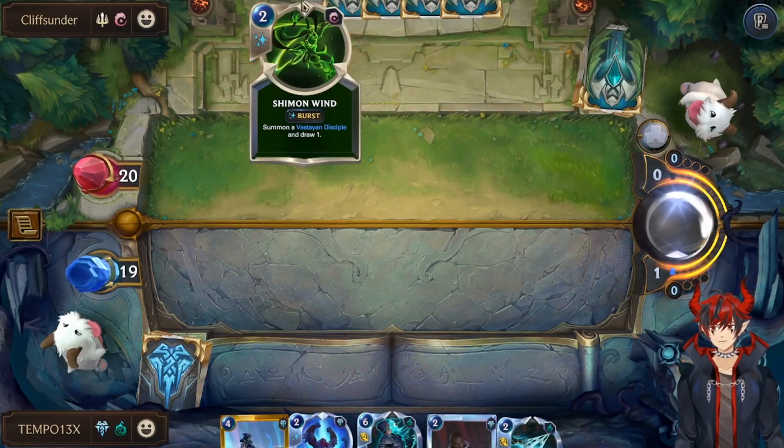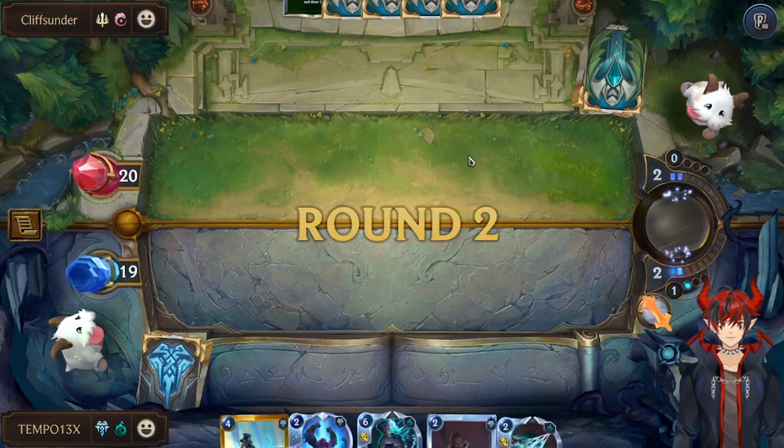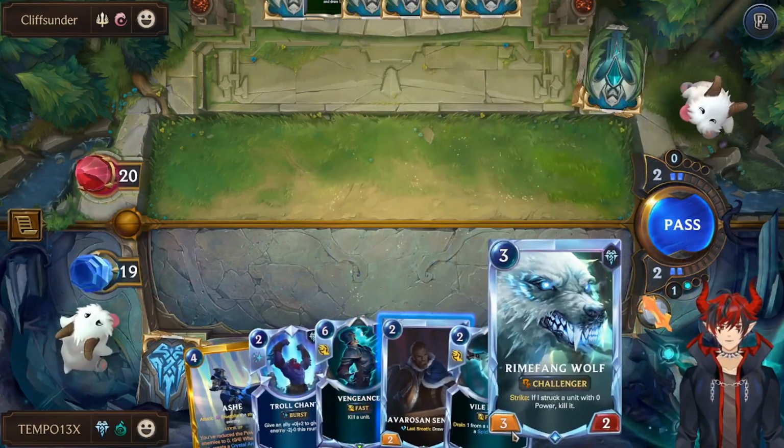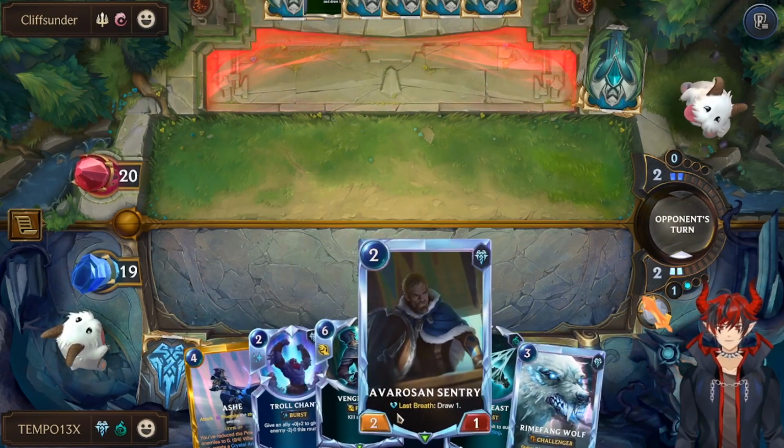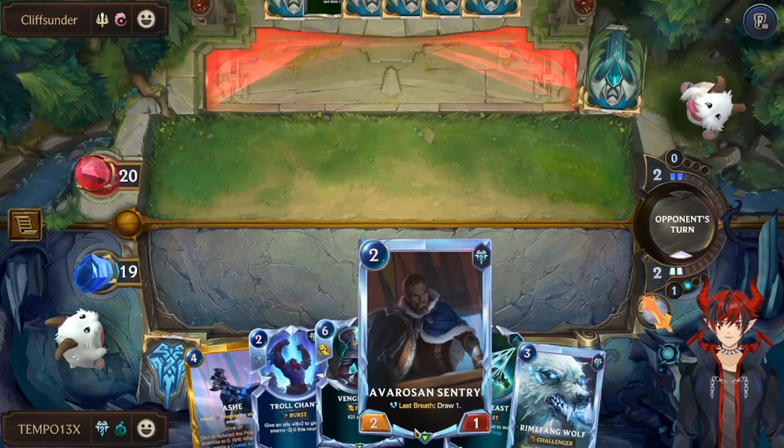Grade the 1/1 for a 2-mana spell. I'm kind of down. I kind of want to pass. Yeah, I'd rather just be on mana over the Sentry. We don't really need him developed here.